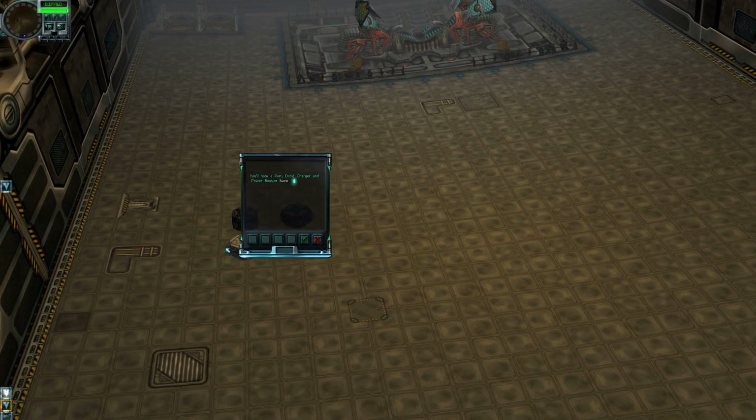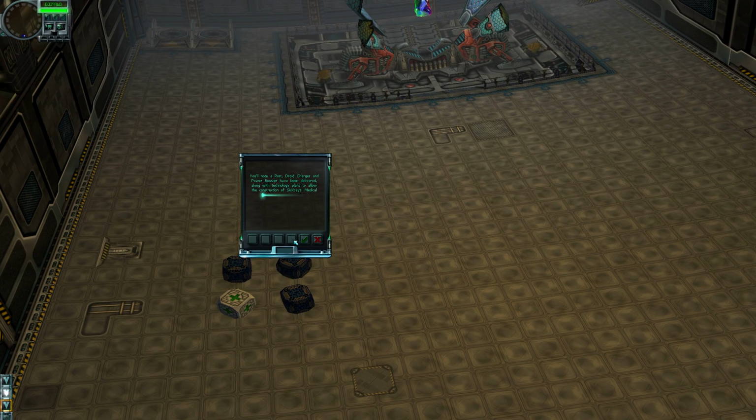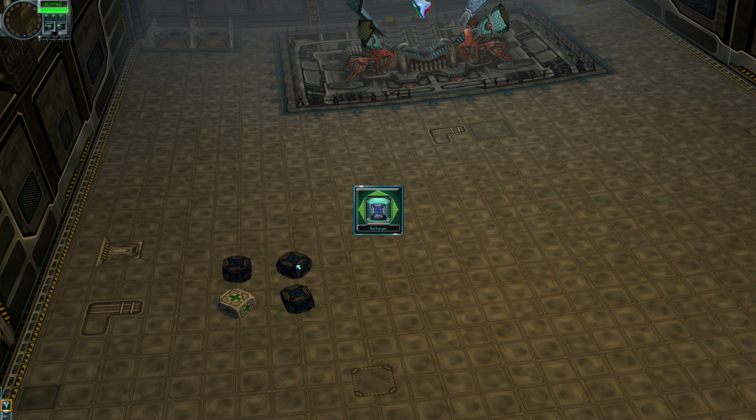You'll note a port, droid charger, and power booster have been delivered, along with technology plans to allow the construction of sick bays. Medical supplies have also been provided. Those unblinking fellows, the Greys, have been frugal with the energy they've given you. Make every last bit count. The sick bay has been added to your build menu. This should make things easier. I'd advise not spending all your energy on building a huge sick bay. Start small and wait till more patients come aboard before you expand. And which is a good point.